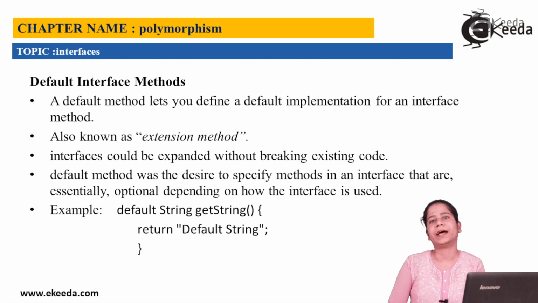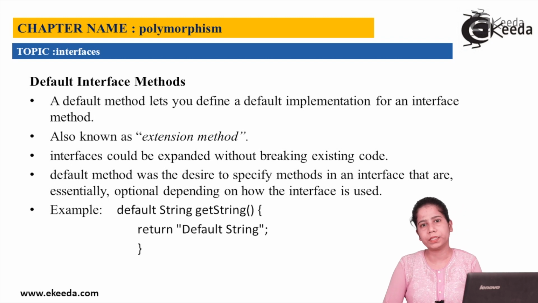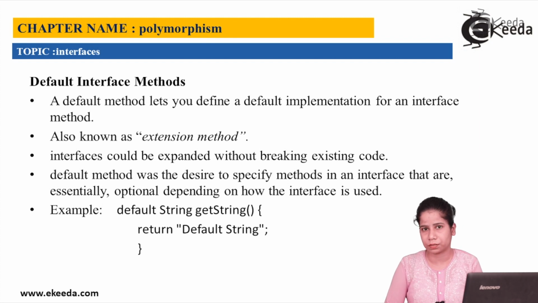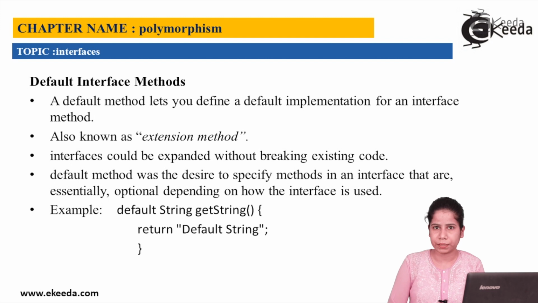Now to avoid that, Java 8 has introduced this particular concept, default interface methods. What do you mean by that? Basically, interfaces usually had only abstract methods. Now with this concept you can have a concrete method also as a part of an interface. This method has the capability that you can provide a default implementation for it.